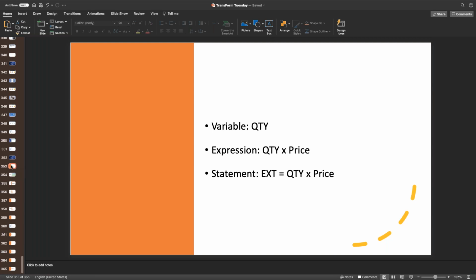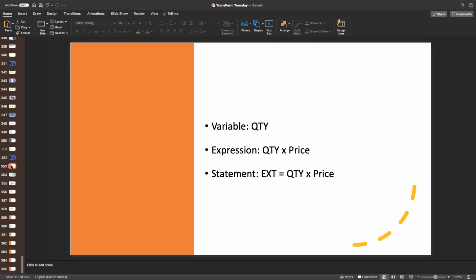So what are the differences between these three things? Well, a variable I think you're already familiar with. You probably learned it in math class. Let x equal 1 or something like that, or a plus b equals c. So a variable, often in the case of a business application, might be something like quantity. A variable is an entity which holds some sort of value. It could be a number, a string, a date, an array of things, and so on.